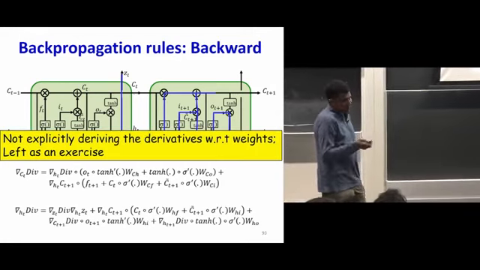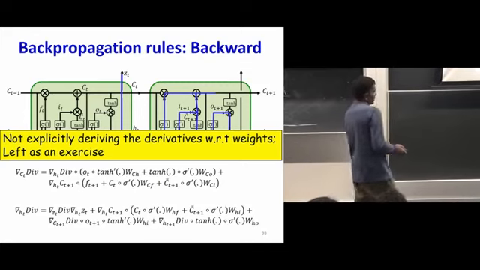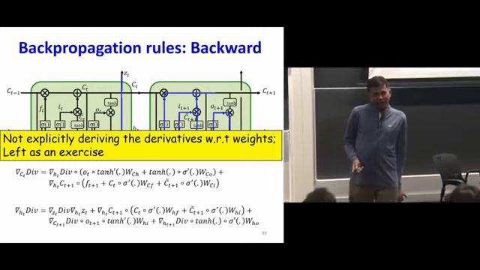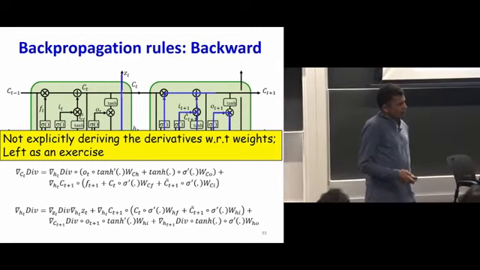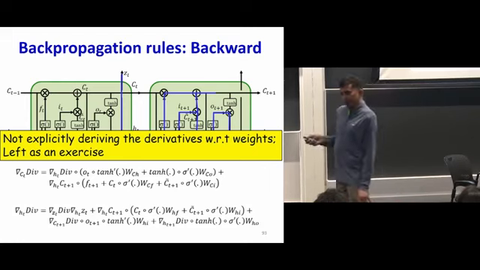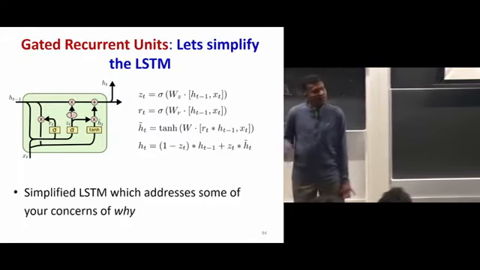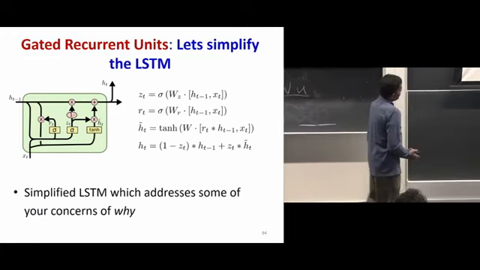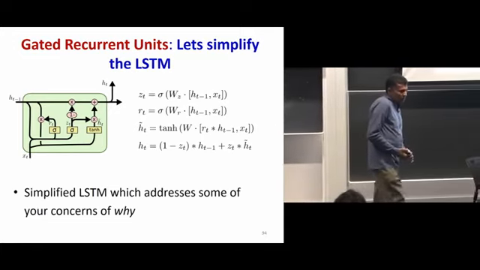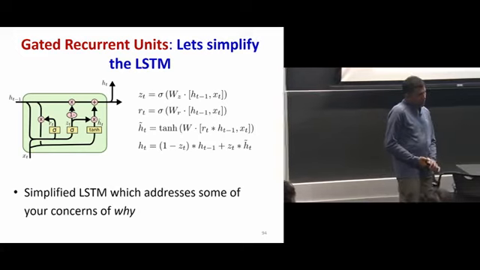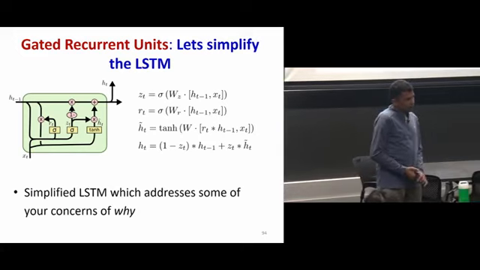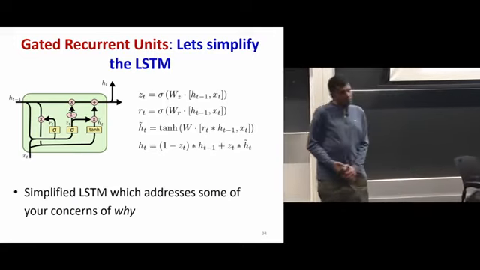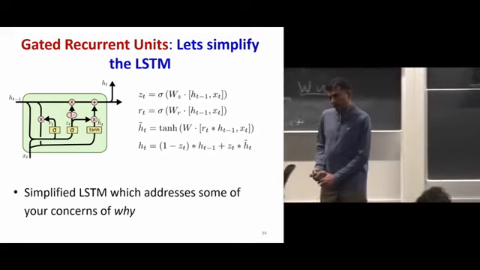So I'm leaving this to you as an exercise. If you're feeling masochistic, go back to your office and spend a couple of hours of completely worthless time trying to derive this derivative. Now, the structure actually ends up being a little more complex than perhaps you need. So there have been other architectures that have been defined subsequently. One of the most popular being the gated recurrent unit. The gated recurrent unit tries to compress a few things.